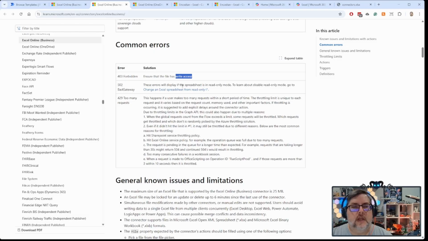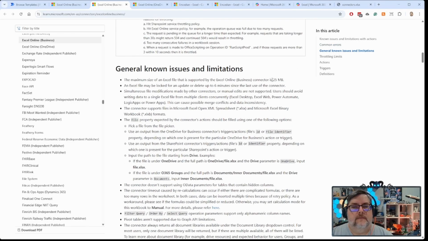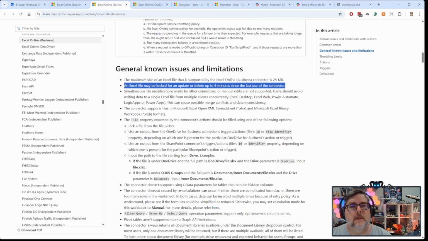If the account that you're accessing it with doesn't have write access, you'll get a forbidden. So you can't use an account that only has read access to a file. There's a maximum file size of 25 megabytes. And here's the biggest one: an Excel file may be locked for up to 6 minutes. I've seen it happen for longer. I've seen it as long as 10 minutes since the last time you used it with a connector.